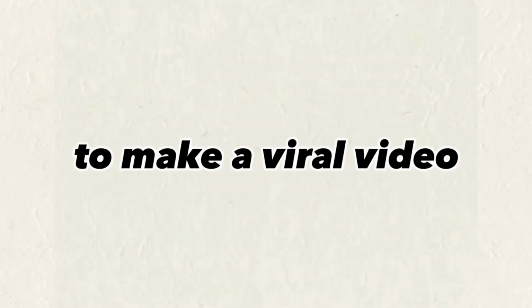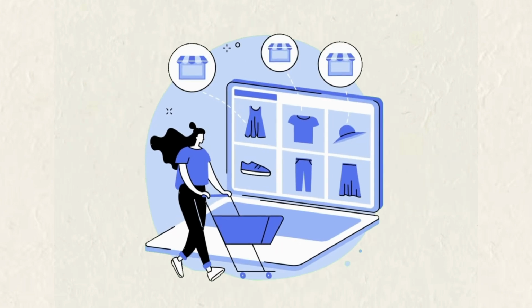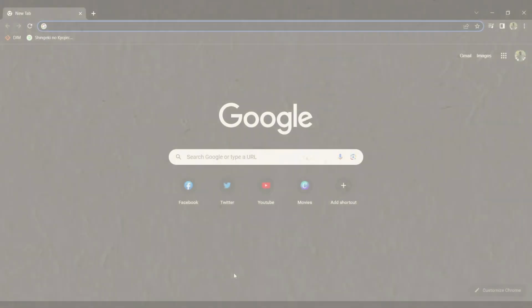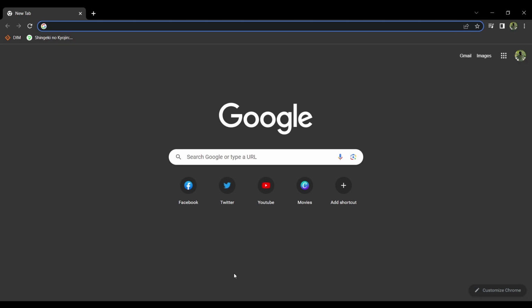In this video, I'll be teaching you how to create a viral video using AI. First things first, to make a viral video, you have to know what interests your audience. In making a video, you should consider a niche of your video to have two important factors, which is high view duration and high level engagement. So, to do that, head to your browser and search up ChatGPT in the search bar.